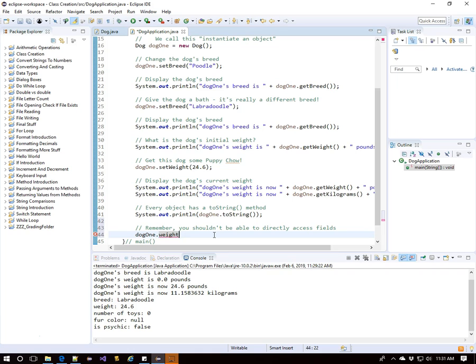So to sum up what we've seen, we need get and set methods to access the variables that are private in our dog class, or getter and setter methods. We do not have direct access to those variables in our dog application. Every object has a free toString method offered by Java, but it's really not that useful. We should override it ourselves and write a better toString method. And we don't need to make new variables that might potentially have stale data. If we can generate data we need from variables we already have, make new methods, not new variables.